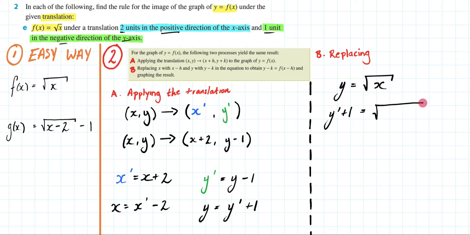I then am going to minus one from both sides. So I'm going to get y dash equals the square root of x dash minus two minus one. And then I'm going to say this is g(x). Whoops let me make that a prettier x. g(x) equals the square root of x minus two minus one.